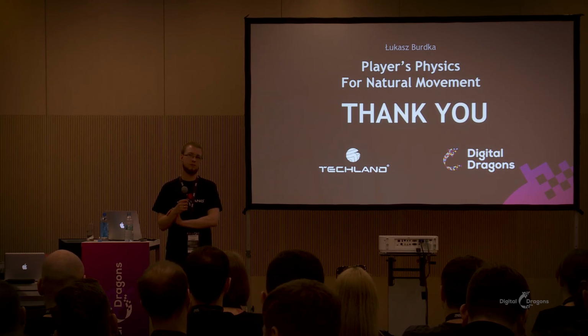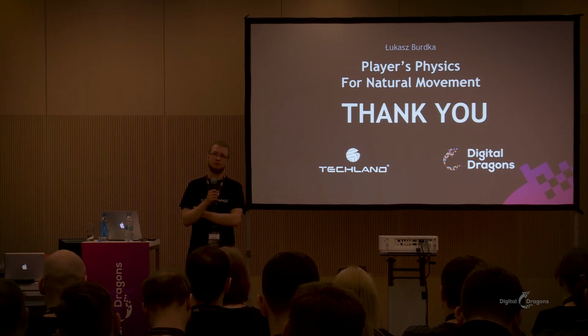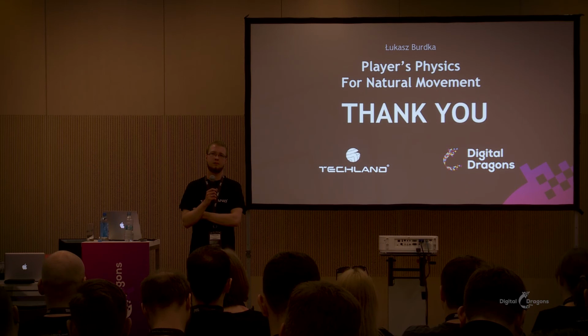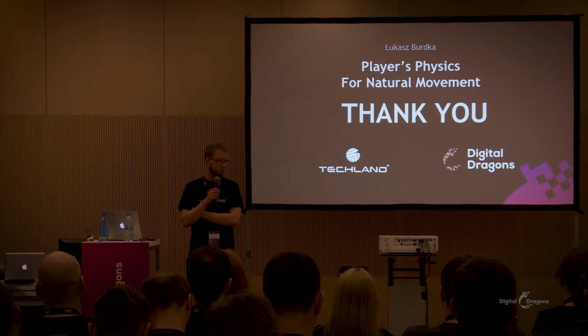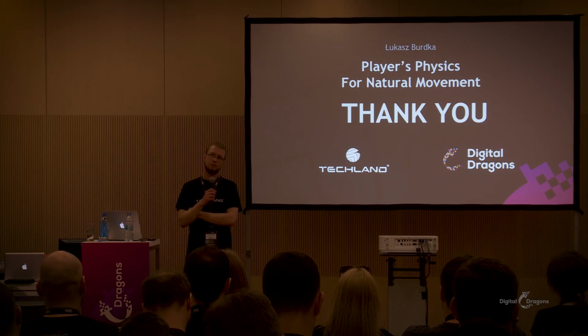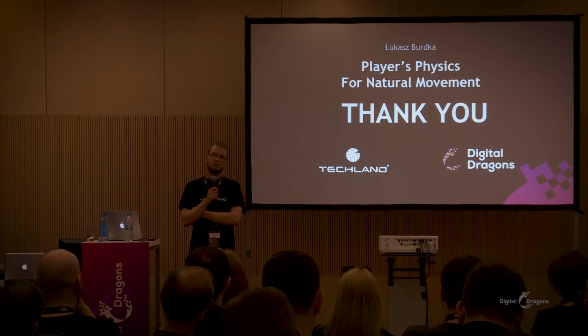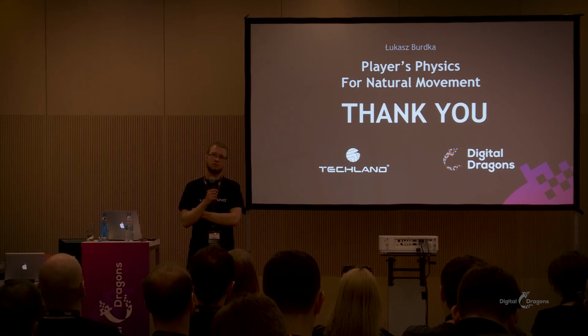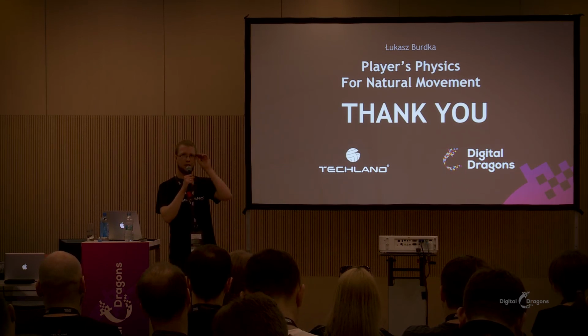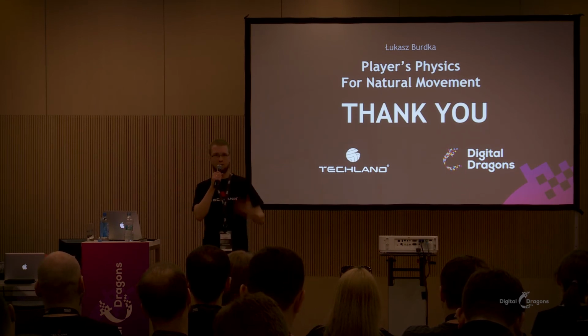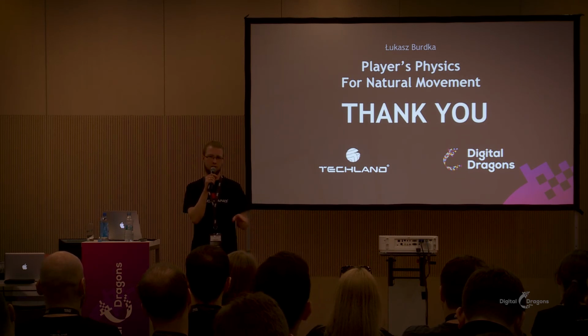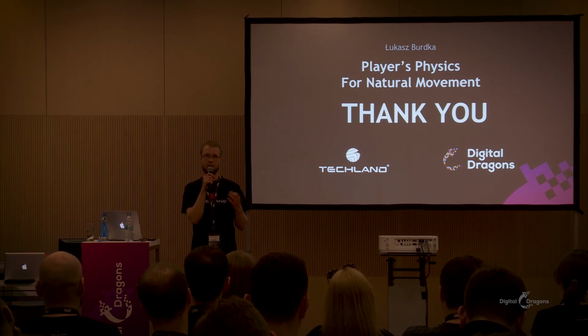I have two questions. First, how did you handle gravity in your approach? Did you just check if the player is in the air, and did you forget about the slopes and stuff like that? And the second question is, if you had to pick one biggest challenge in writing your own approach, what would it be? Okay, so about the gravity, when we cast the sphere down, obviously we cast it a bit below the level where the player is to make him stick well to the environment. But if it doesn't hit anything, then we detect that he's in the air. Or when he jumps, we detect that he's in the air as well.